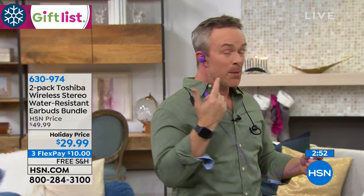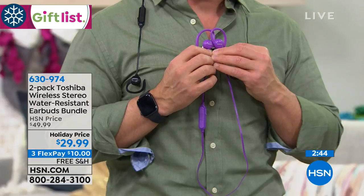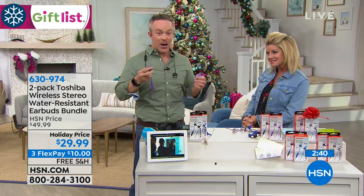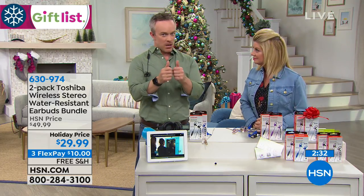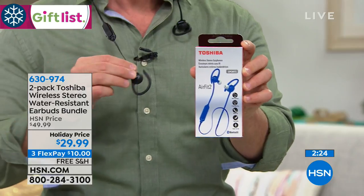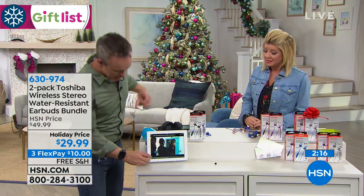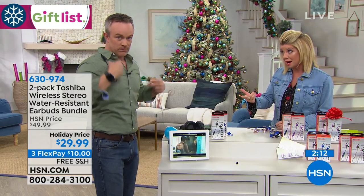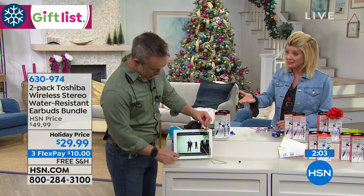With these, you can actually get great audio, wear one at a time or both at a time. Can you hear this? You want a nice, full sound? Toshiba's gonna deliver that. Even if you're on the treadmill or doing house cleaning, you have the audio — you're not bothering a coworker, a parent, or any individual. Even if a house guest comes over this holiday season and they're constantly on their phone listening to social media — Merry Christmas, I forgot to give this to you. It's that subtle hint, but it's so practical. Maybe keep that black pair for yourself — that's really a nice gift for you too. I'm gonna show everyone how quick this pairs up. At night if you want to watch a movie on your laptop or iPad and your husband or partner's sleeping, or when you're traveling on an airplane — you got it, plug it in, syncs up.